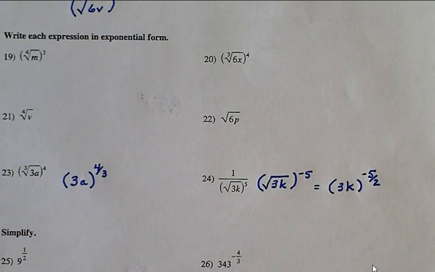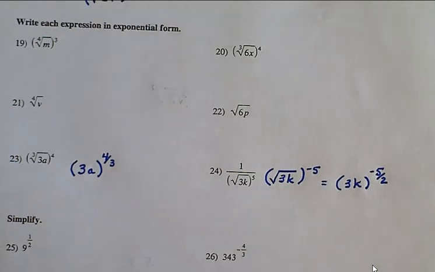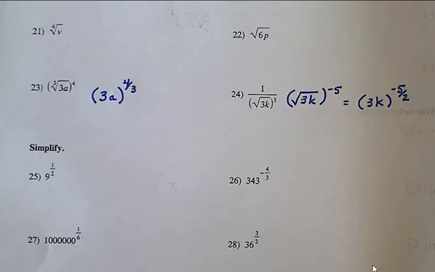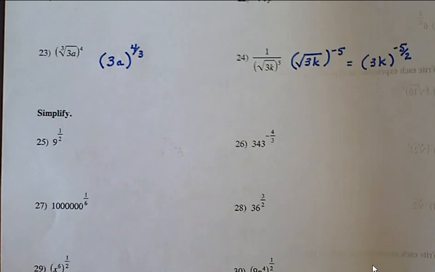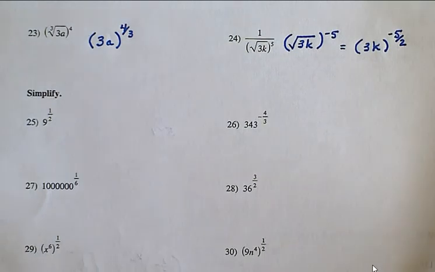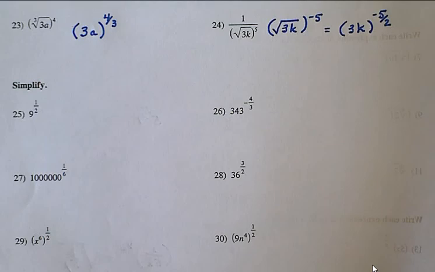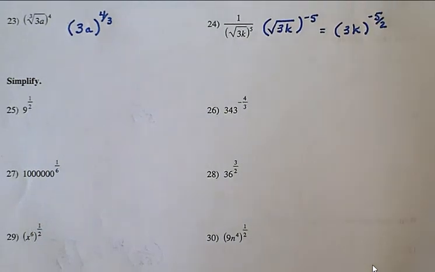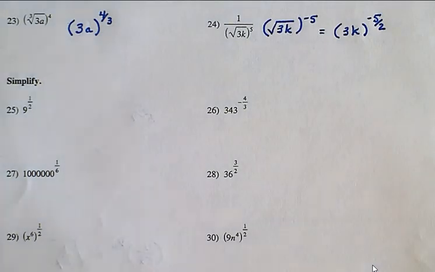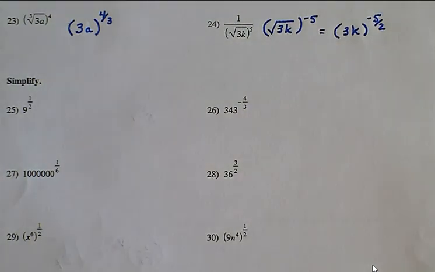Okay, the last group of problems, 25 through 32, they're asking you to simplify each one of these. You can use a calculator, but you don't need to. Each one of these, if you recall the rules that we talked about earlier in section 1, simplifies nicely. Okay, just to pick out a couple here.